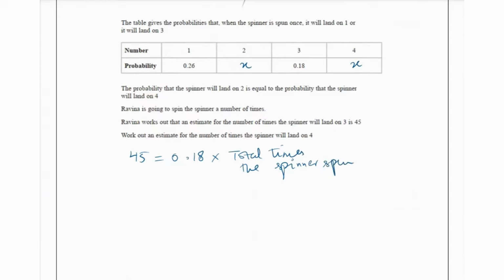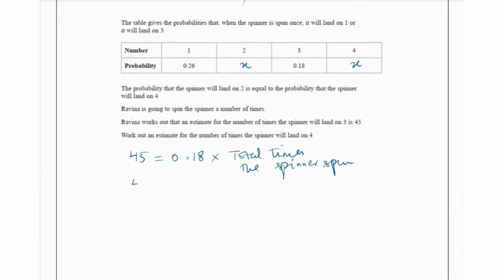You must have noticed in past paper questions that normally they ask you to find the number of times a thing is appearing, like how many times the number 3 is going to come, 1 or 2 or so on. In this case, they give you that value, but they want you to find out how many times the spinner is being spun in general. In that type of question, we used to multiply the total number of times with the probability.